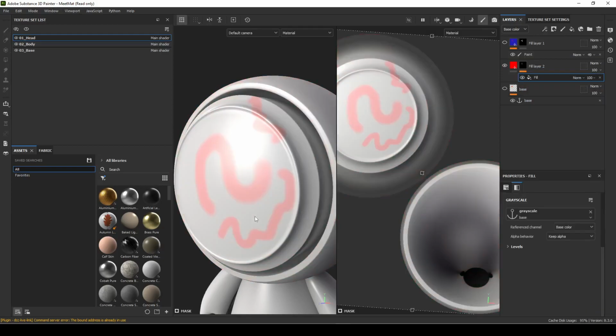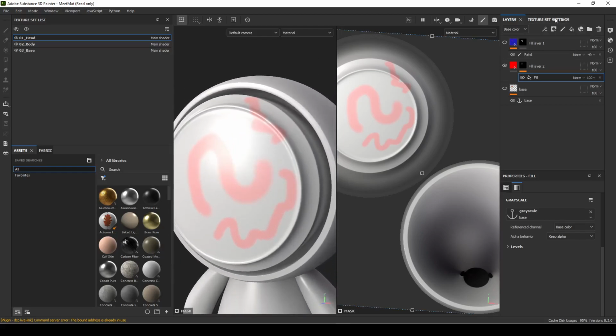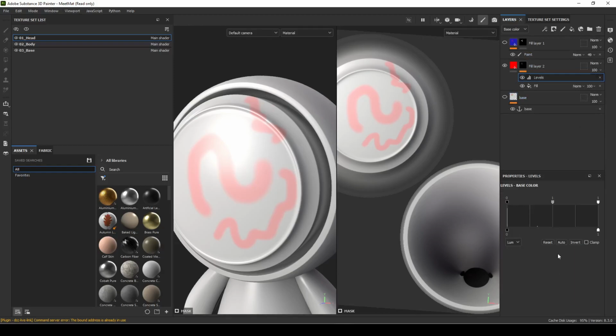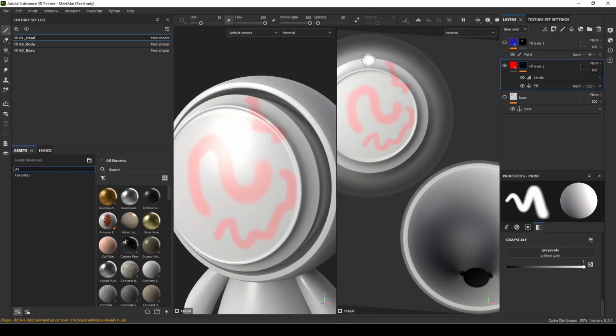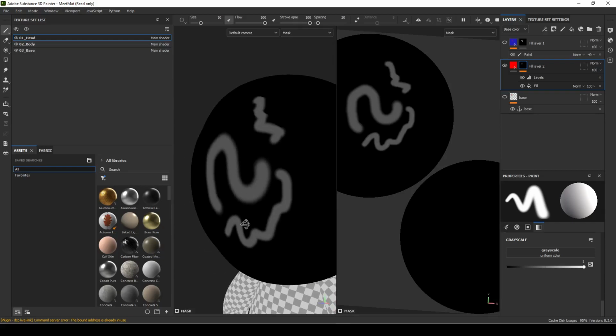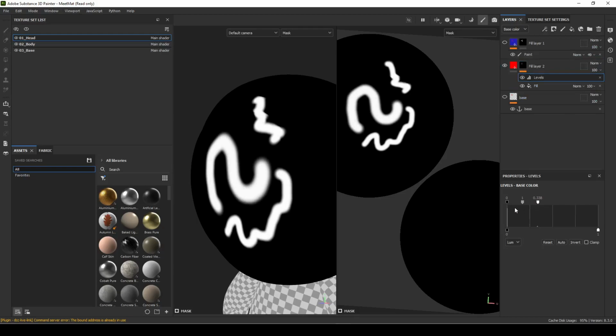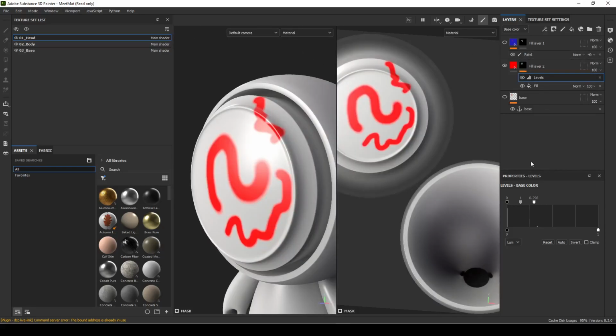So there's the anchor point that I made, and now I can add a levels, because right now it's not a very strong mask. You can even go up to here and say look at mask. You see it's a gray, and now I can just use this levels to get more to what I'm thinking. It's more like that. So there we go. And go back to material.